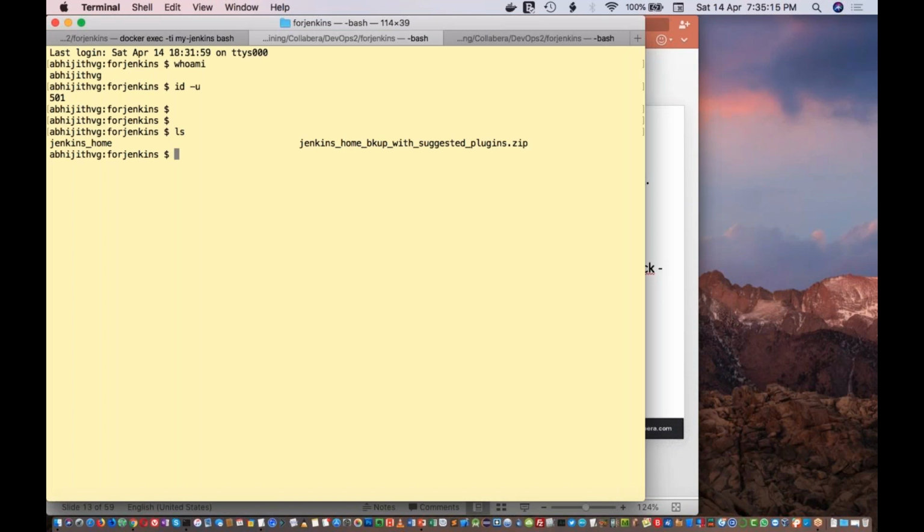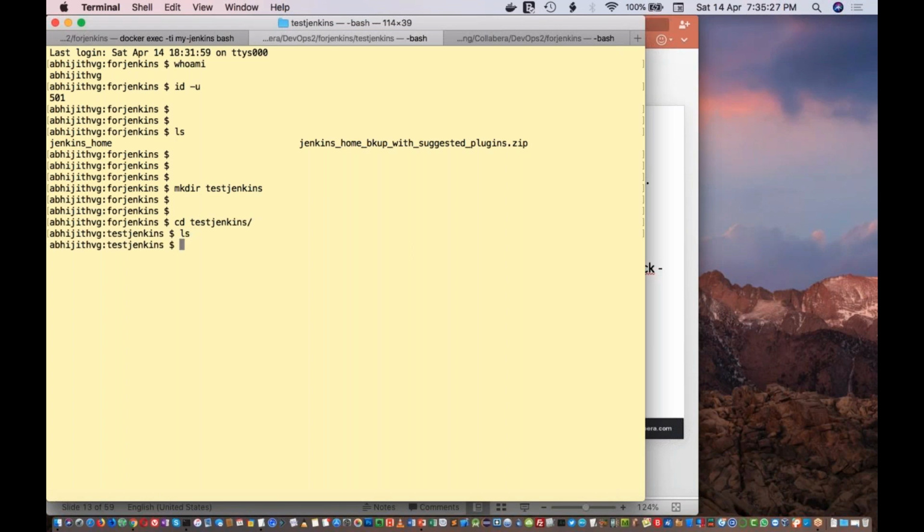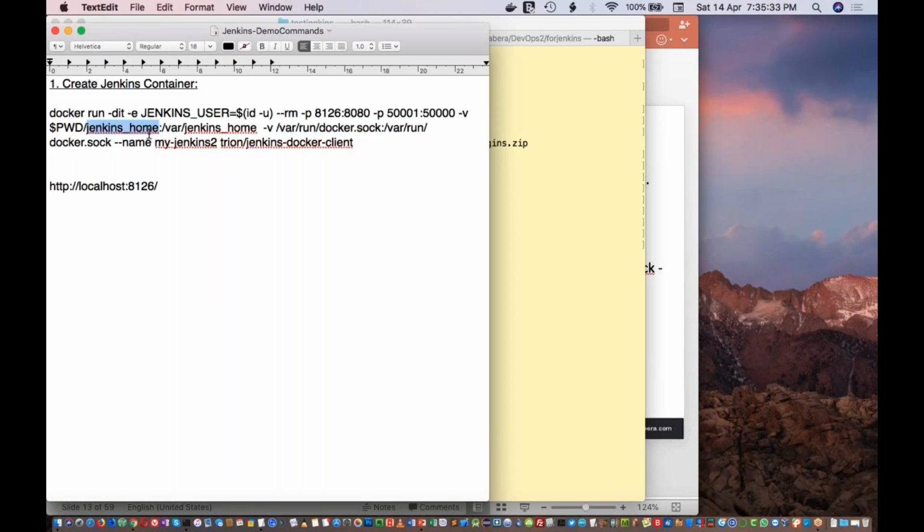So I have one Jenkins home folder in this one. What I'll do is create a new directory, say test Jenkins, and enter into it. As you can see, this particular directory is empty. Now here we are mapping one Jenkins home folder, right?